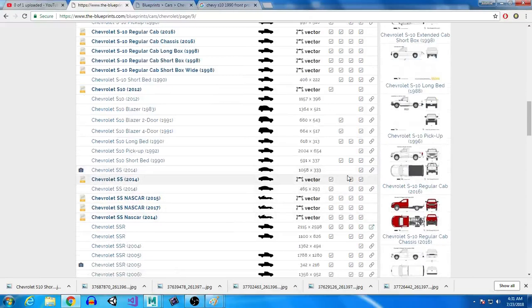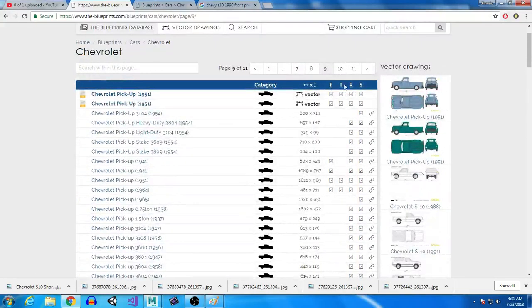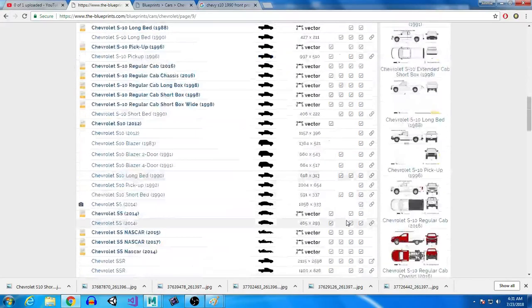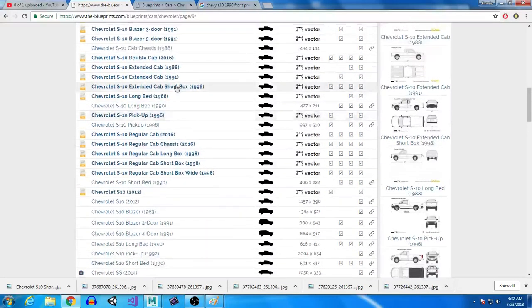So all these right here, and this one I'm looking at, because the nice thing about this website is it'll show you front, top, rear, side. And the only problem with that is all the ones I was selecting, they don't have the front view. The only way to get the... Yeah, see, even on the vectors, I'm actually kind of shocked that they'd even throw those up as a vector without having a front view. That's a 96. That sucks.